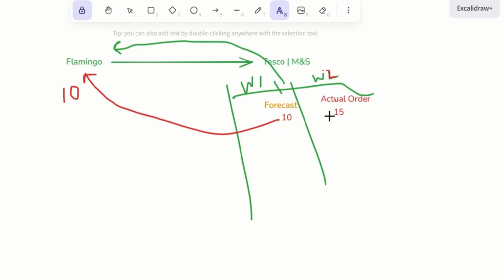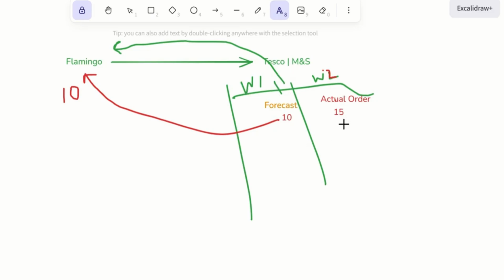But when week 2 reaches, you can see the demand for products went high and the actual order was 15. That means Flamingo has prepared only 10 units, because 10 units was the forecast of their customers, but the actual order is 15.